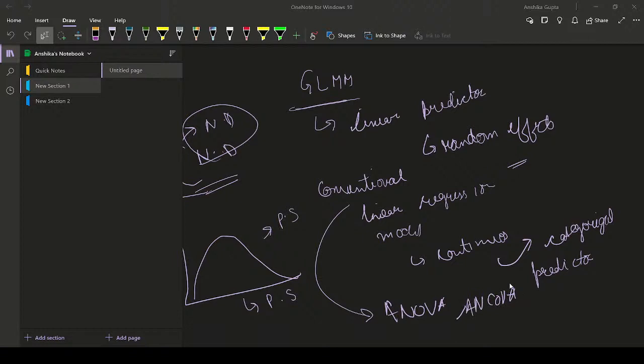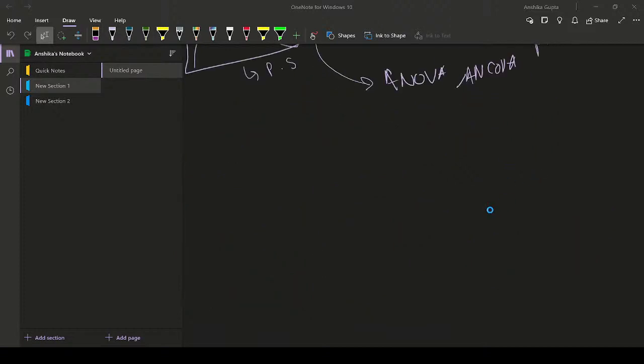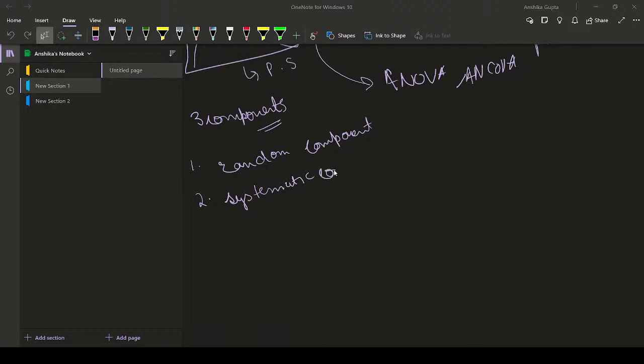We will not go deep into this, but we have the basics, I would say. Just a minute, I think this has stopped. Okay, in the GLM we have three components. In the very first component we have the random component, the second is the systematic component, and the third is the link component or function.